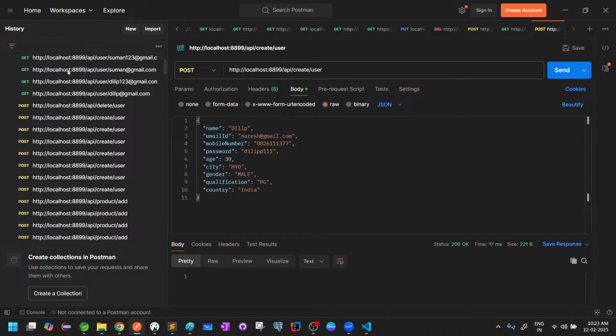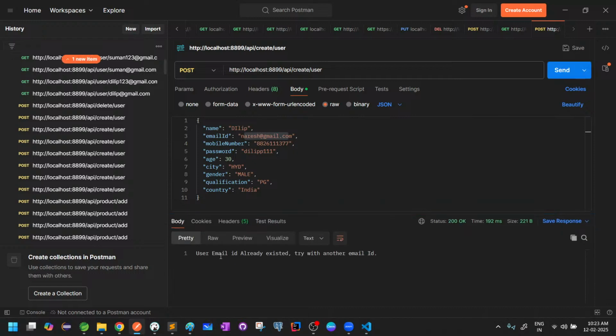Okay, see here. Now, understand. Client is sending a request to the server application. Client is sending name, email ID, password, the mandatory fields they are submitting. And the email ID is also going in the email ID format. After that, whether the account is created or not is the next step.